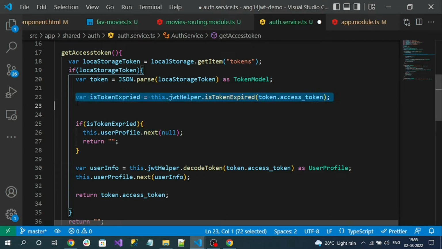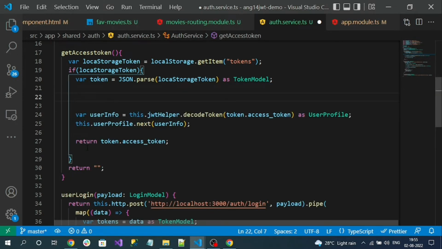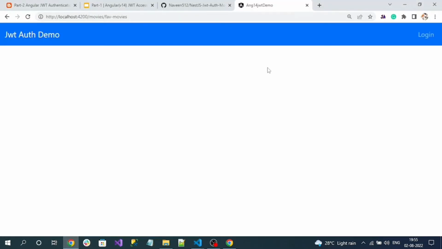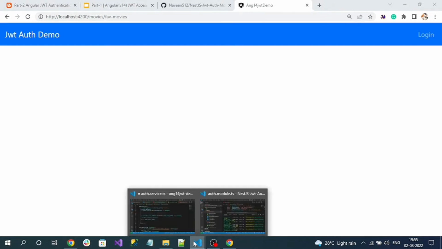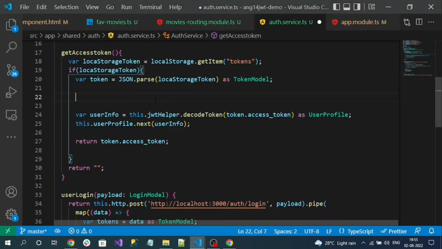Best suggestion is don't add this logic like checking the expiration and emptying the profile, because we want to use the refresh token benefit, right? See, once the token expired, automatically all login information is gone. So that logic is not ideal here. So just remove that logic.